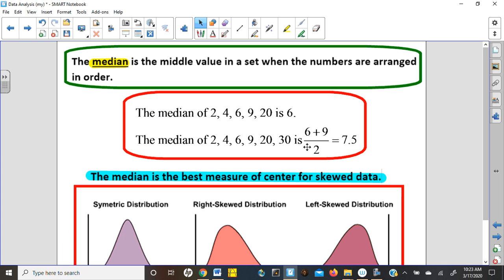Let's move on. The median is the middle value in a set of data. And so if we have an odd number of data points, 1, 2, 3, 4, 5, right, we're going to get exactly 1 middle. That's pretty easy. Hardest part is just ordering them, putting them in order sometimes. You have to do that. Now this guy right here, 1, 2, 3, 4, 5, 6, we have 2 middles. So we're going to have to average those middles to get the median. And I'm sure you've seen this one before.